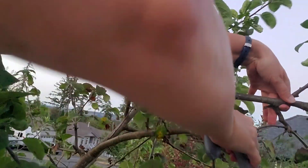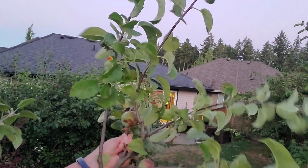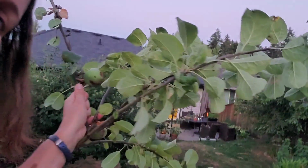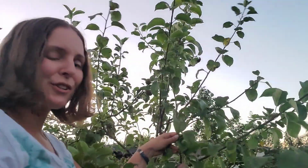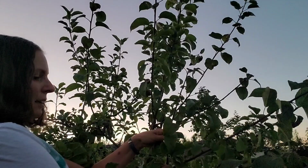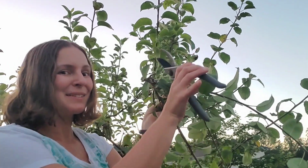Ooh, this tree branch is not coming off very easily. 2 hands is not enough. Oh, there we go. So that was a pretty good chunk of tree we got off, and just 1 apple on that one, I think, maybe 2. But that's a good start to our rejuvenation of this tree. And take off another good chunk of tree here. I'm going to remove another good chunk of tree in this area. Ooh, that one came off really well. It's very satisfying when you make a good cut with the clippers.